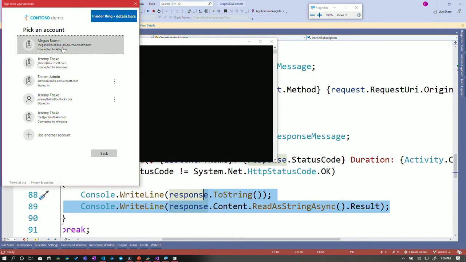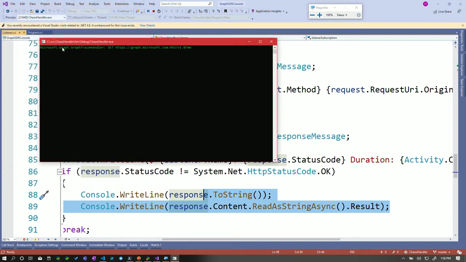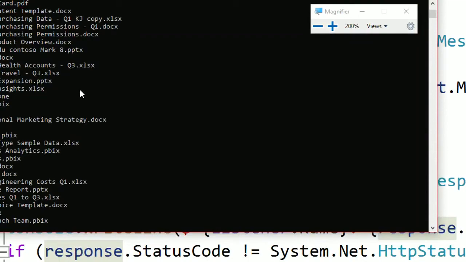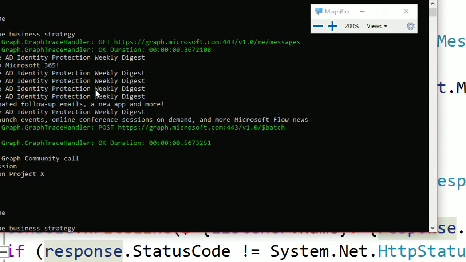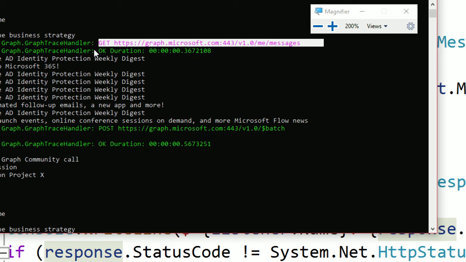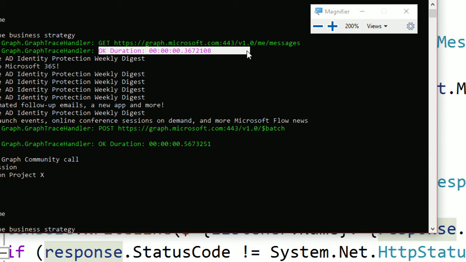So the benefit of this now is if I sign back in as Megan, I've got all those consent things already there. You'll see that inside of the experience here, it's logging these things. For instance, it's showing me the exact call that was made by the SDK I constructed in the .NET POCO types, and then the exact time it took on a stopwatch, the duration of requesting that call.